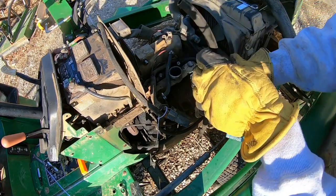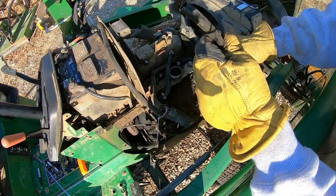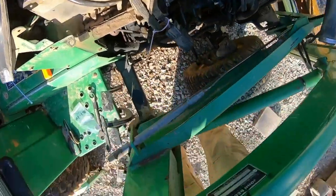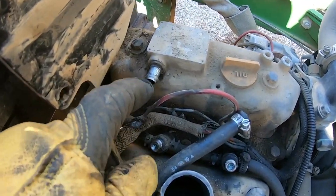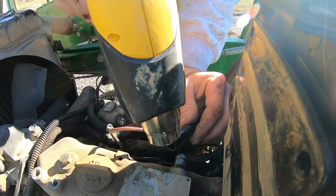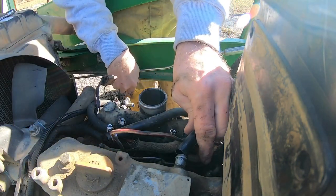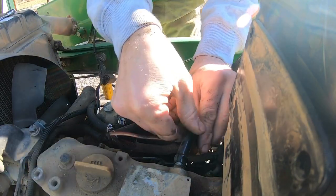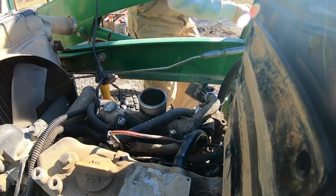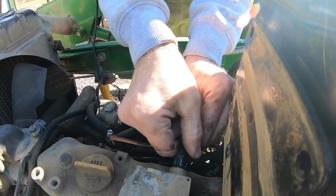So in the process of taking this all apart, this little vent tube attached here, I ended up breaking that. It's kind of a hard plastic, but I'm just gonna take the heat gun real quick, heat this up, soften it up, and see if I can't get it pushed back on. That's where it goes on there. Look at that, now I can't pull it off.